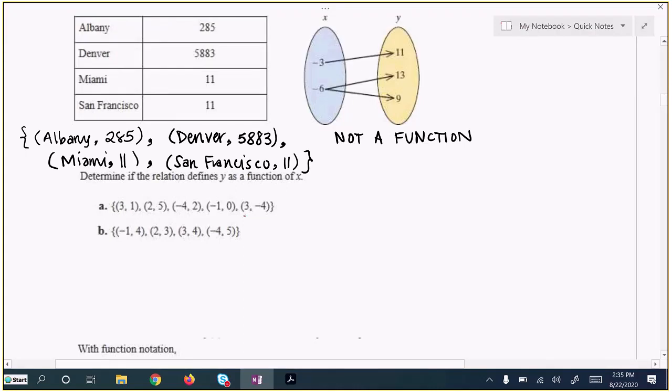And that seems like it should be a problem because I already said that if x was 3, then y was going to be 1. So this is not a function because 1 and -4 are not equal to each other.